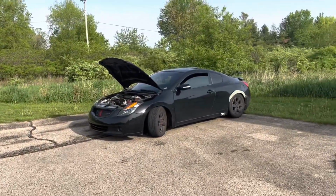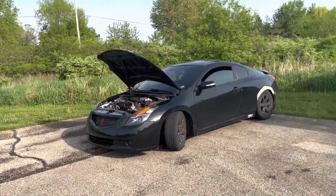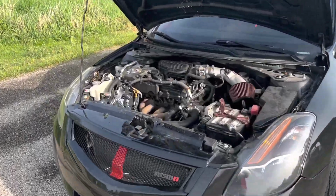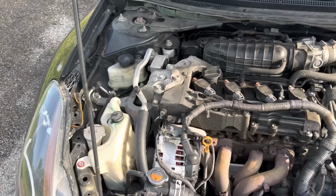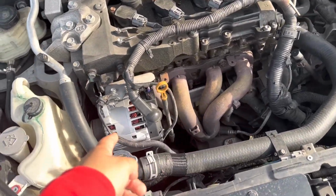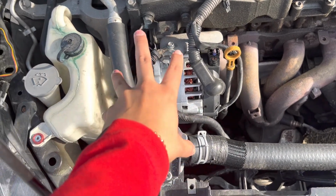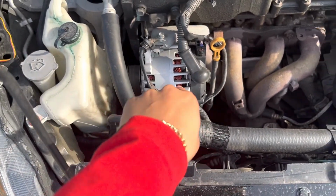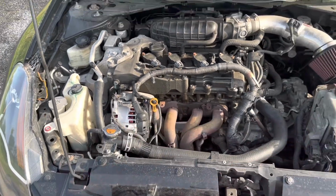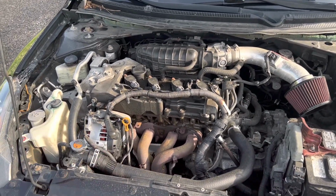I want to do a little video and might work on my car later today. So I figured, maybe still have something together. Some of the recent upgrades on my Altima is the alternator, as you can see, new alternator right there. And then I also got new spark plugs just recently. So I did those maybe two or three weeks ago.